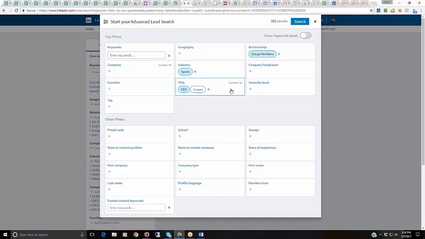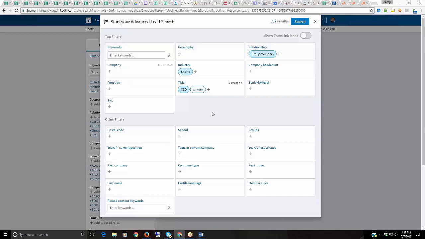It's very important. It's not necessarily that there's a wrong answer. It's just that I want you to understand how the filters work and what happens when you use a filter. Because you want to make sure that if you're selecting for CEOs, you're looking for all the CEO-related titles, because you can capture more results by including all the titles. And I want you to understand how company headcount works.